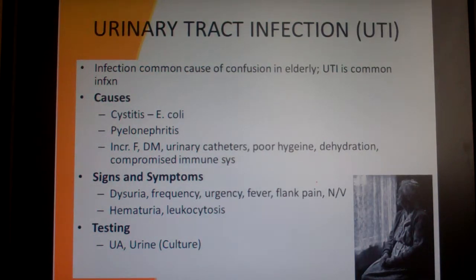Urinary tract infection. Moving on, changing subjects there, is again, it's a common cause of confusion in the elderly. Okay. Now, the thing is say somebody has a cystitis, or a bladder infection. Usually talking about E. coli. Okay, pyelonephritis. Again, you get into the nephrons and inside the kidney itself, and these are just urinary tract infections, right?